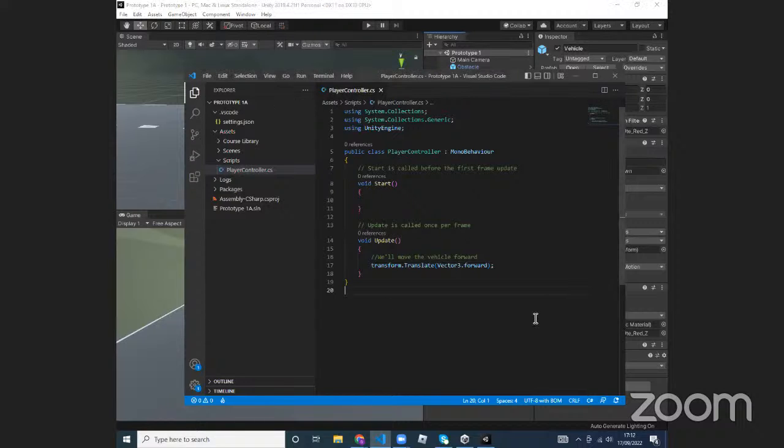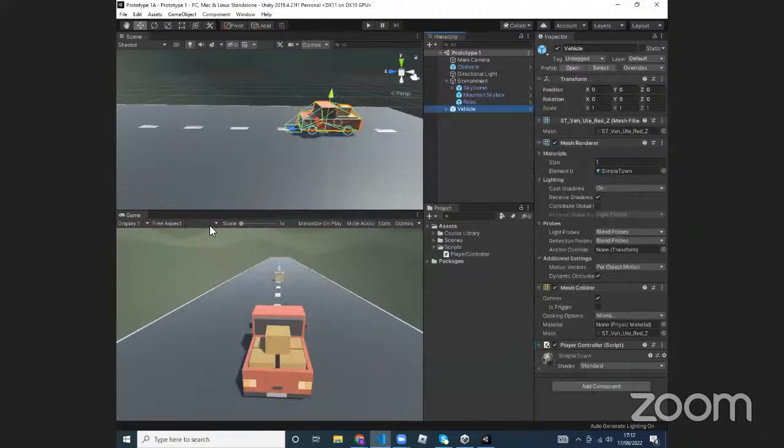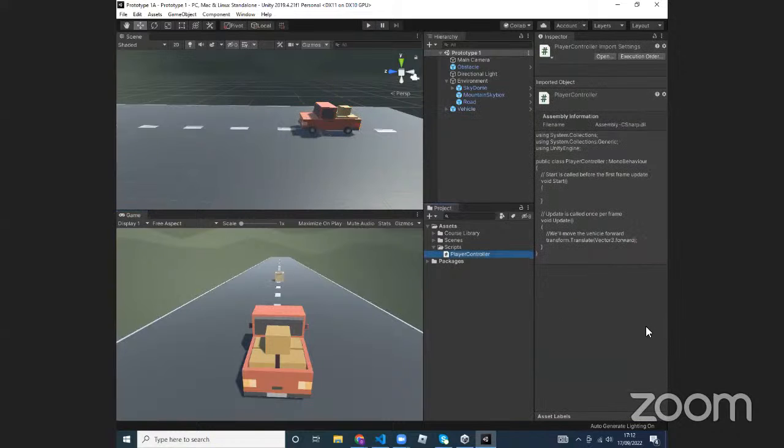And if I then save, it should then do the same thing. So it's here, it should do the same thing now.